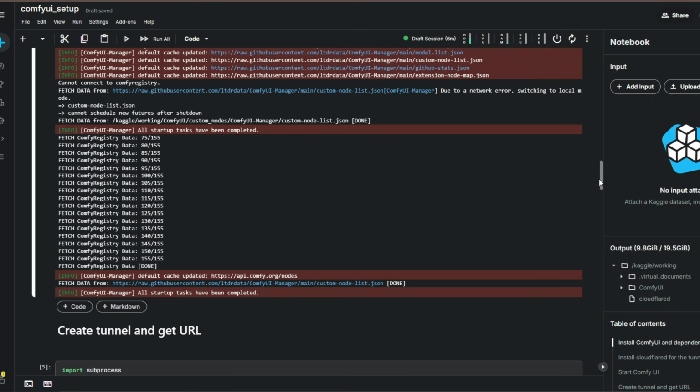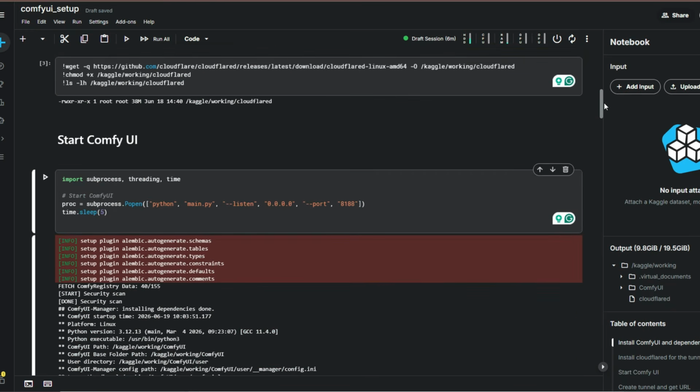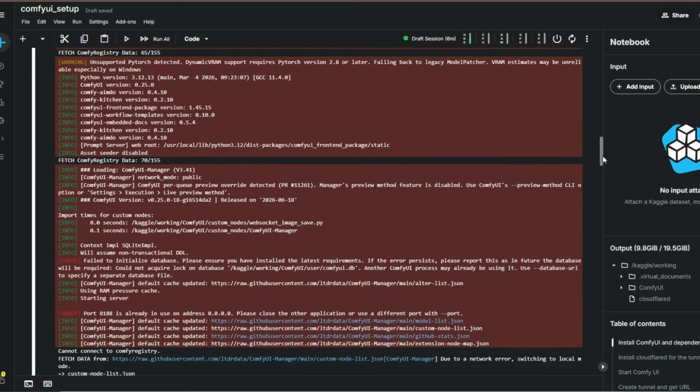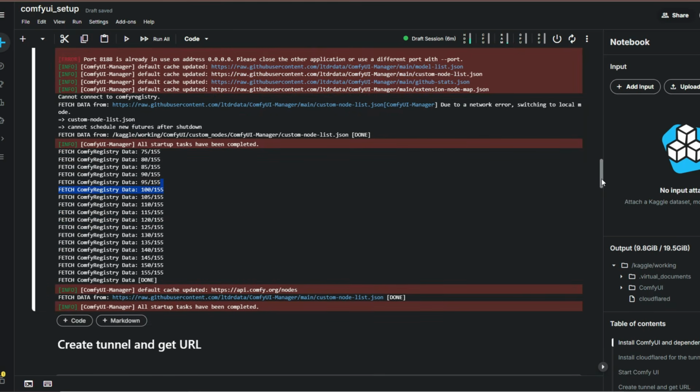So make sure you run this step right here to start ComfyUI. And if you think it is already started, you can rerun this code to make sure it's restarted. You will see at the bottom that the process has been started.